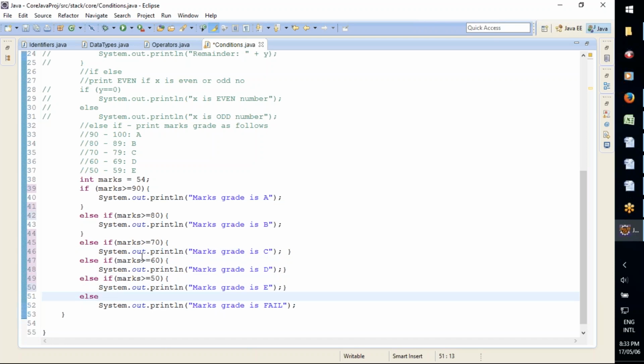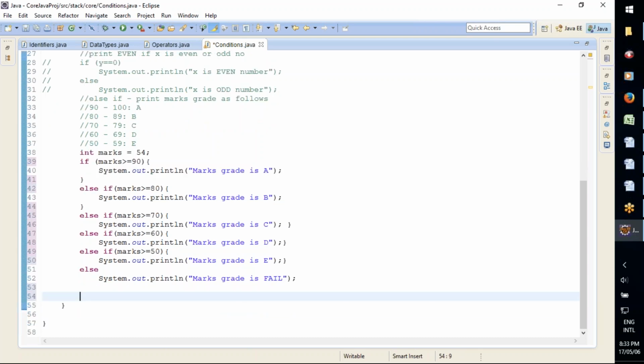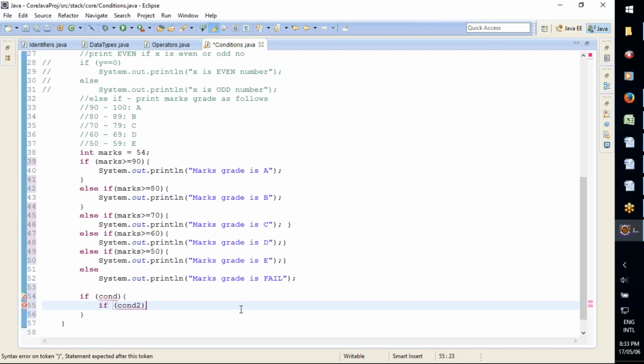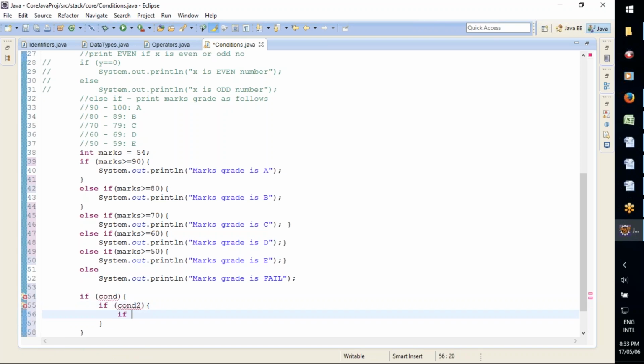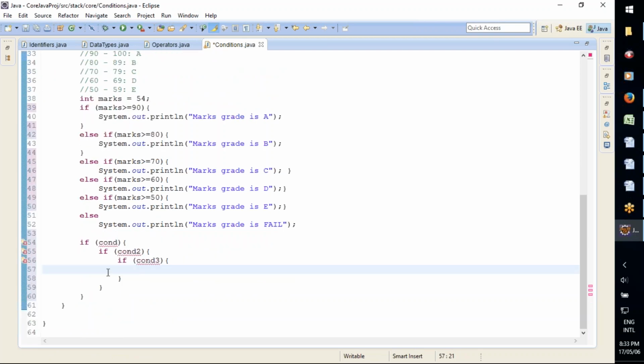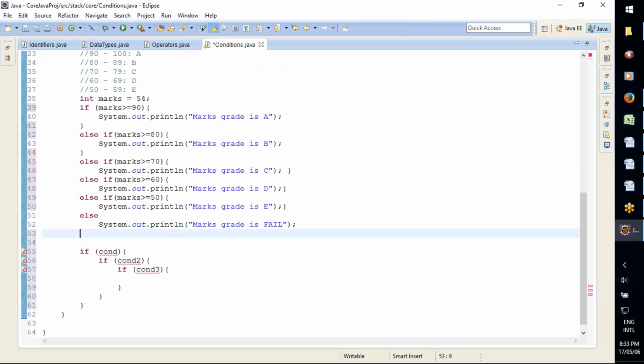Else if, okay. It is not purely nested. Nested means, I will show you. Nested conditions means, when it becomes nested, I am giving a simple example: if I define condition 1, inside this again I define one more condition, condition 2. Again inside that if I define one more condition, condition 3. So this is nested. These are nested if statements.